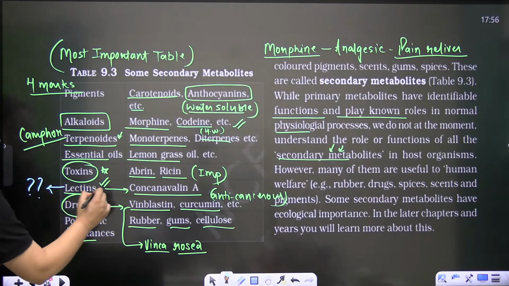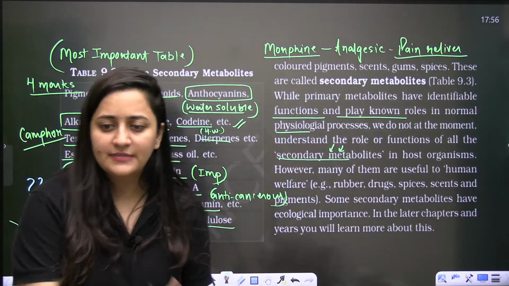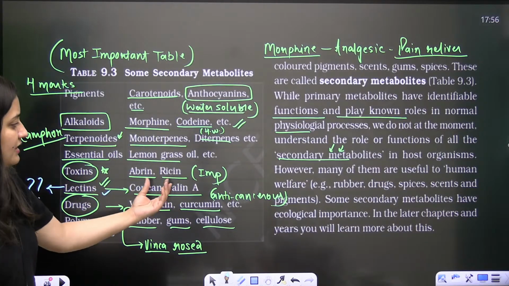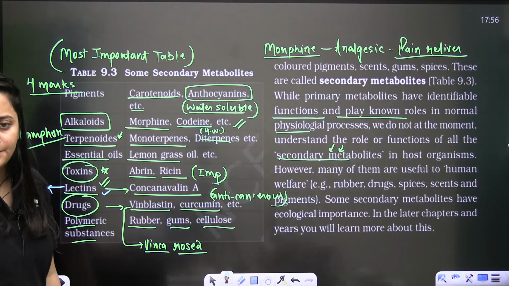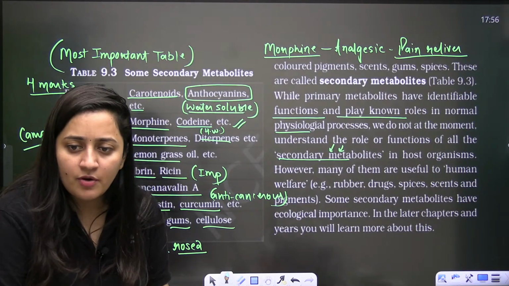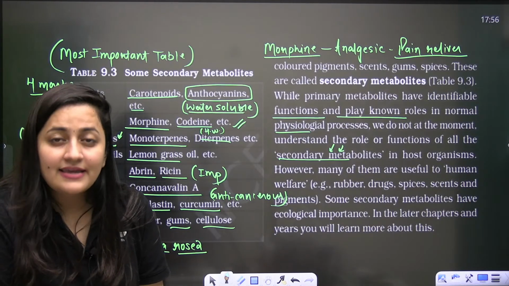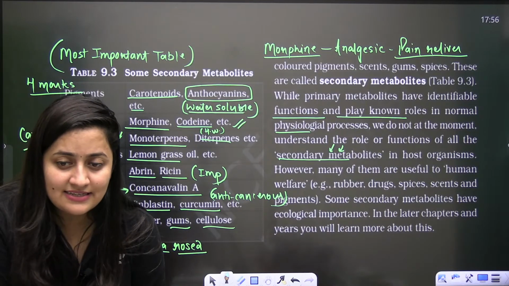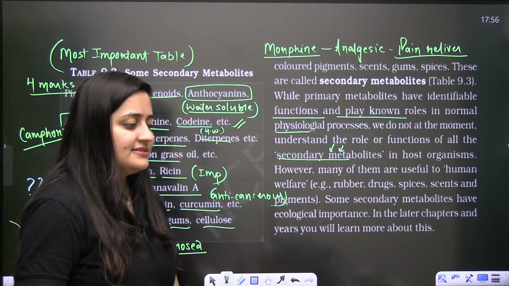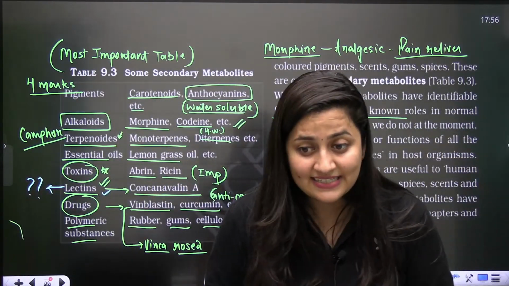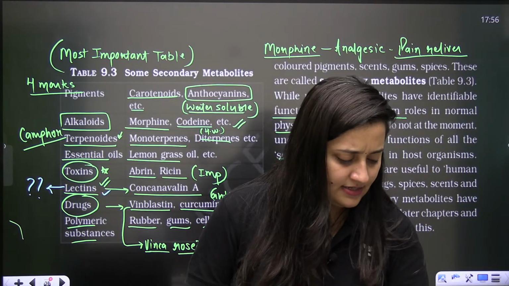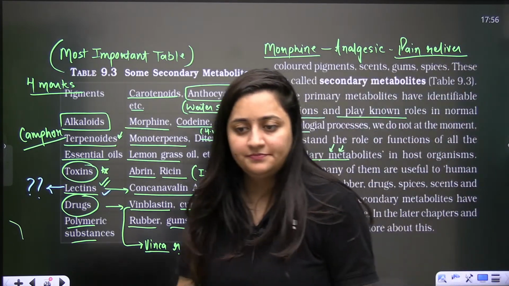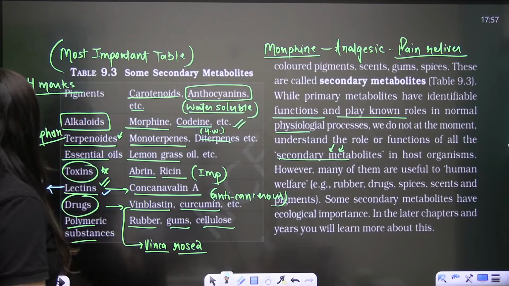What is lectin? What is the role of this lectin? Give it a try. Very common it is. Here we have the example of lectin, concanavalin A. But what exactly is a lectin? Anyone from the Avengers batch, we have discussed it there. Any student from the Avengers batch? Lectins. Proteins, seriously? Anti-cancerous, no.